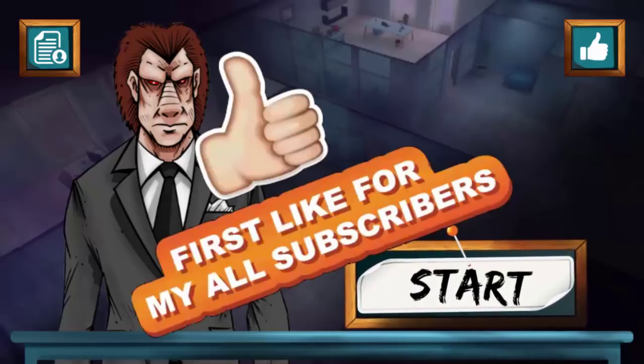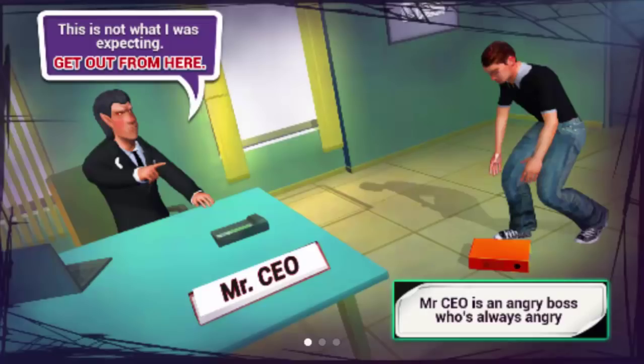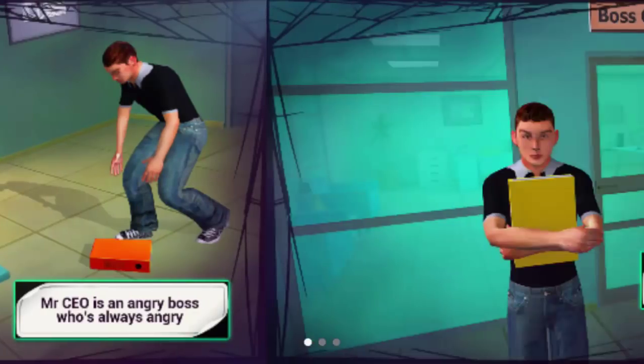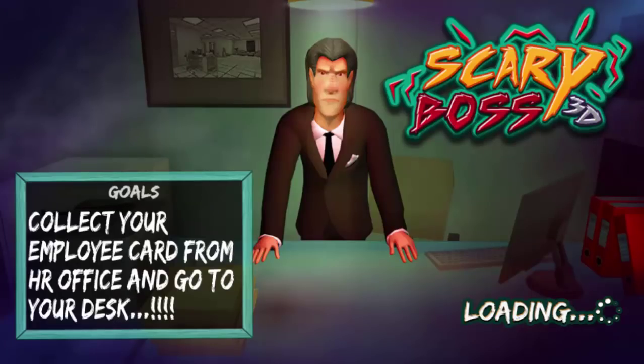Now let's play this boss game. Here we go, start. Level 1. This is not what I was expecting. Get out from here. Mr. CEO is always angry boss, who's always angry. This is so embarrassing. Mr. CEO is always angry. Go collect your employee card from HR office and go to your desk.